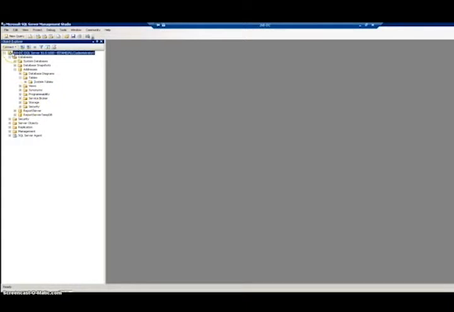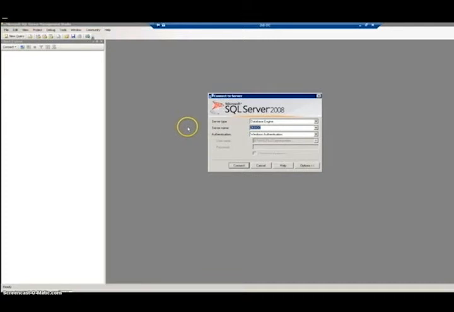Then I'm going to make sure of one of the big things about doing a restore: you can't have anybody connecting to it or doing anything with it. Of course, if there are other tables in there and people are trying to work, you want to make sure that when I'm doing my restores of my databases, no one is making connections, including yourself. So the best way I found to deal with that is I go File and disconnect from the SQL server, and I go File and connect right back to it.